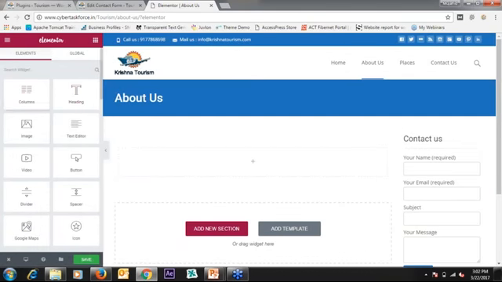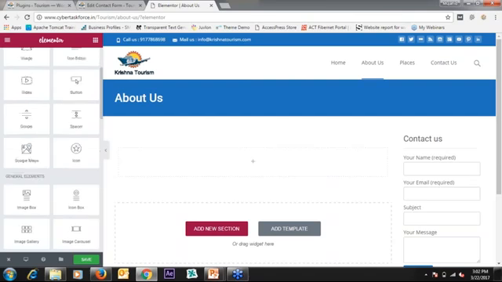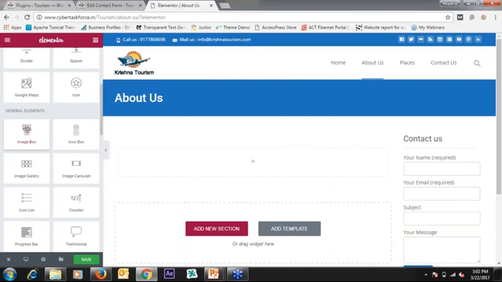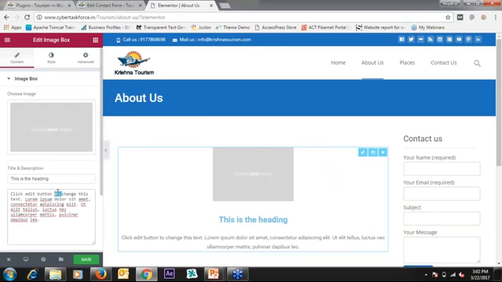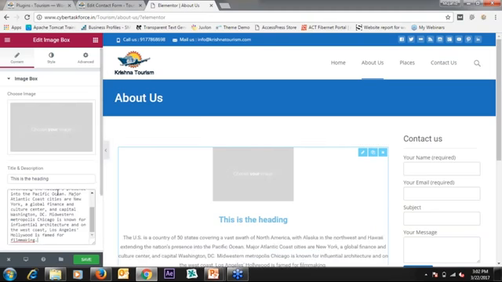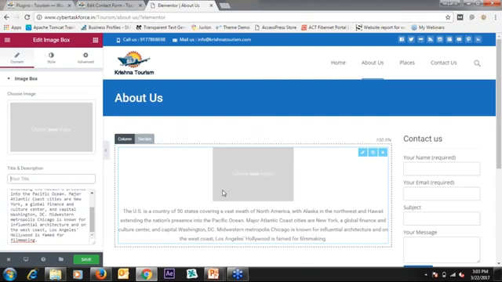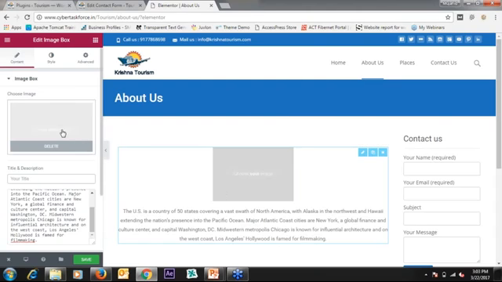I deleted one, and what I'll do is I'll take an image box as well as text. I don't want to give any heading here, and I want to put some image.